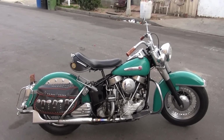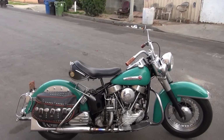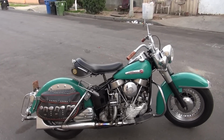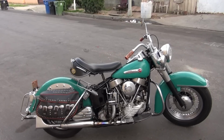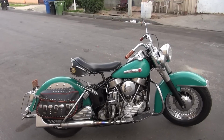This is a 1949 OHV. Today we call this a Panhead. When the 49 year first came out, they were not called Hydraglides. The front tin on the front did not say Hydraglide. They made approximately 13,000 units that year. At about 12,000 they started saying Hydraglide on the tin on the front end.